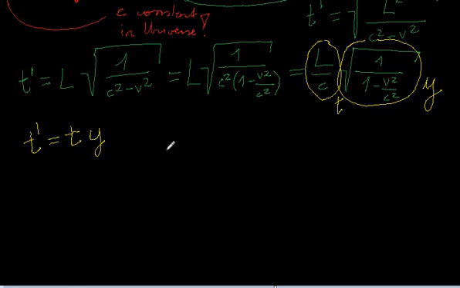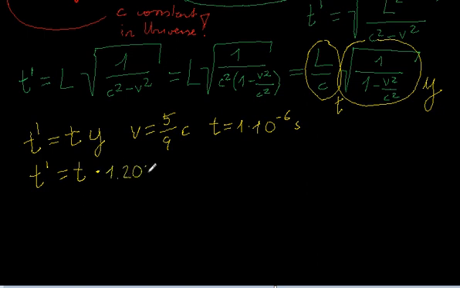If we now choose numbers, so if we choose for the speed of the spaceship 5/9 of the speed of light, and we had already before that Einstein was measuring 1 millionth of a second as the time to travel. If you put the numbers inside the equation here, I have to keep the video short, so I already pre-computed it. T dash is equal to T times the gamma factor, which for v equal 5/9 of c will be about 1.202, meaning that the time, this 1 millionth of second, will become 1.202 millionths of second.